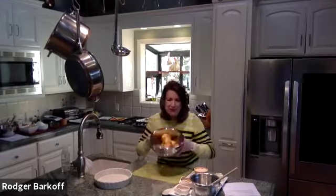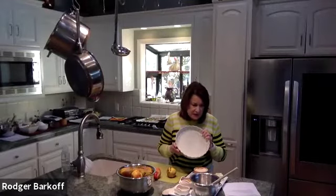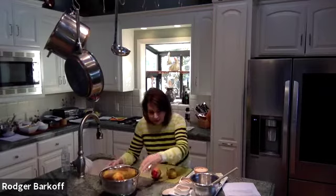I have a beautiful bowl of pears. These pears are assorted. There's not just one kind because I like to change things up. Everybody says, oh my gosh, there's just one variety of pear. Not so. These pears are a red delicious pear, and I have a Bosc pear here, and I'm going to cut these up, which I will demonstrate to you, and then I'm going to put them in my pie pan and make a topping for them, which will then be baked in the oven at 350 degrees. So I will begin.